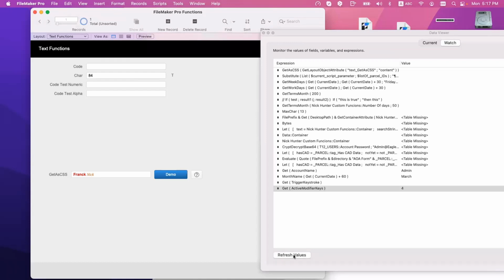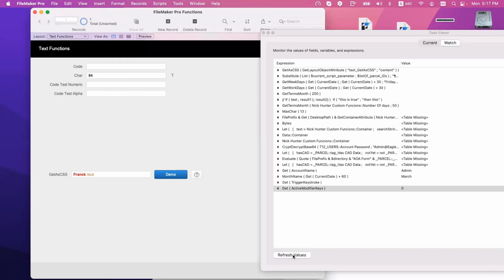Control is 4. Alt is 8. And that is still available until I release the key. I press the key, it's there. If I release the key, it's not there. I press, I release. 4, 8, 16, 12, 13.